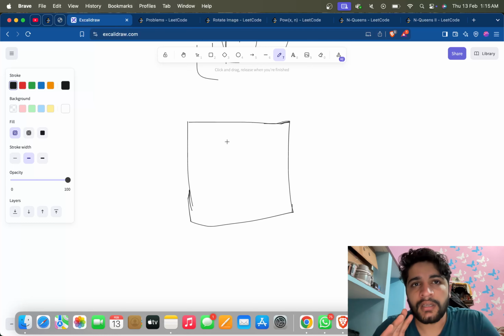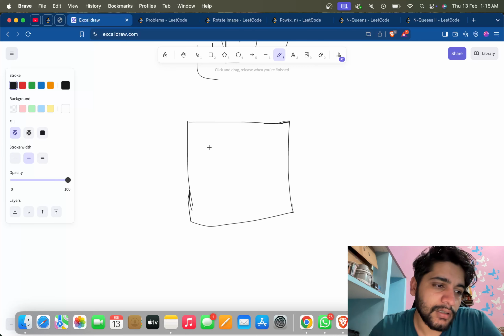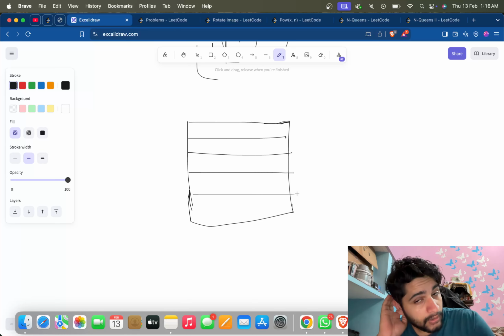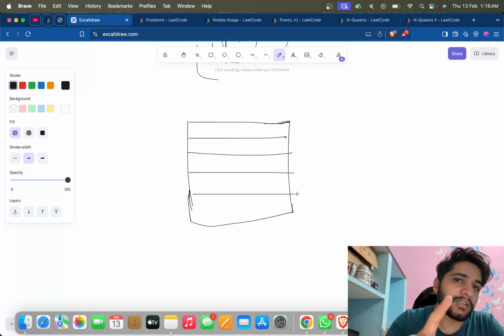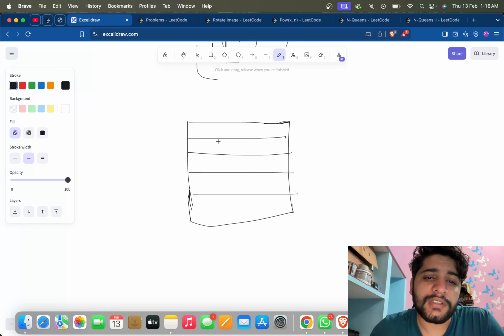Correct. So what we can do here is we can go row wise. Firstly, we'll go for this row. We'll put a queen. For this row, we'll put a queen. For this row, we'll put a queen. Similarly, in every row there should be one queen, in every column also there should be one queen. So obviously for each row we are already putting one queen.